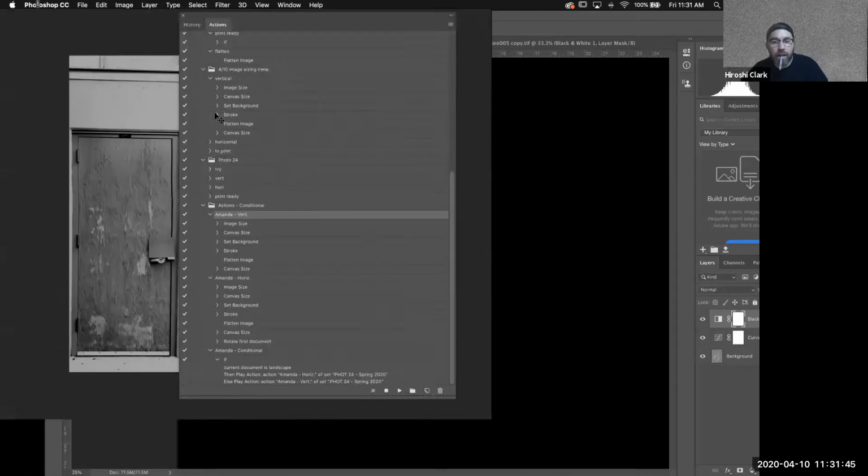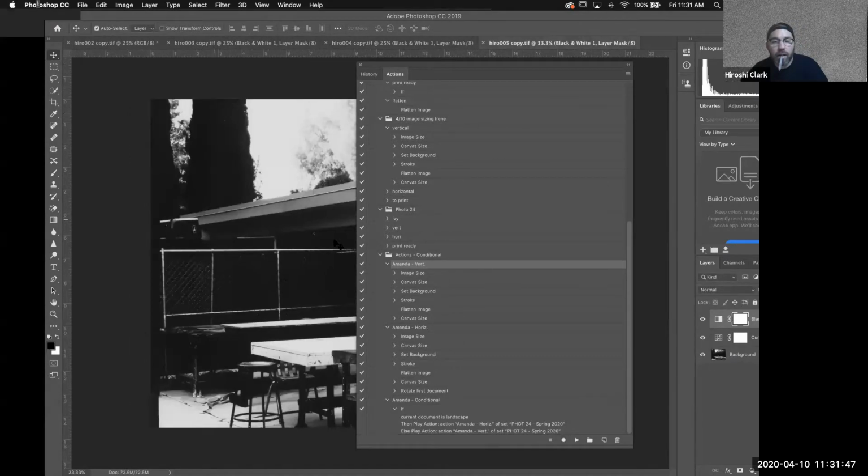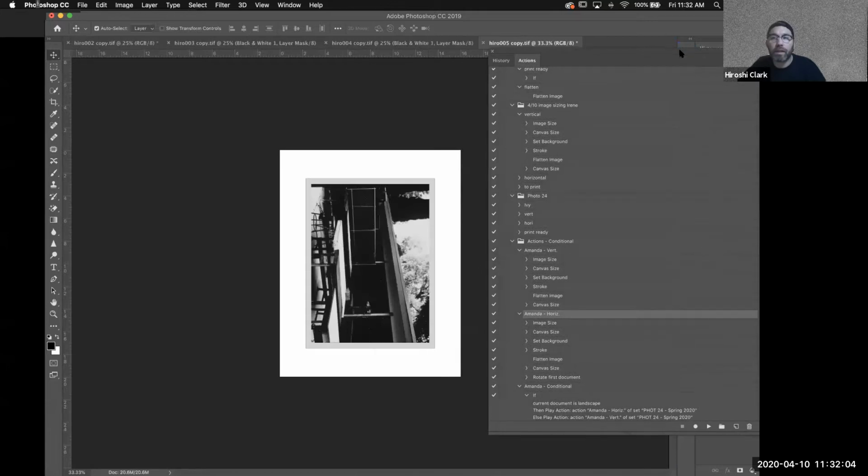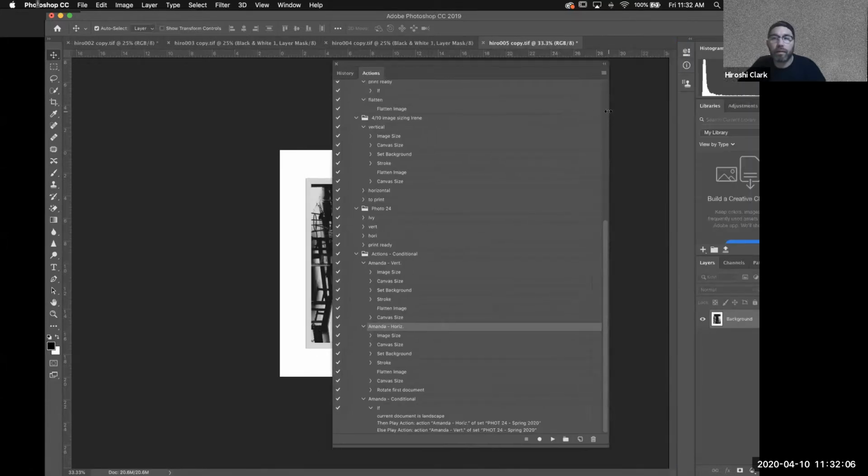No, pink. And then your horizontal. Do you need to flatten your images before you do that? Not if you added a flattened image, but let's try it.